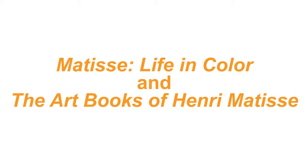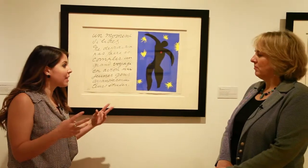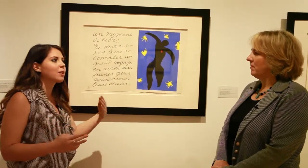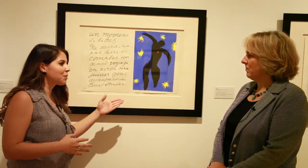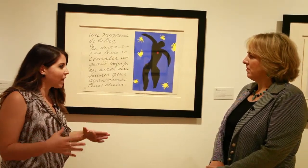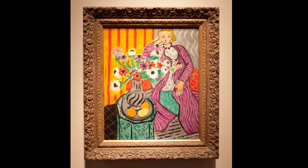Well, with Jazz in particular as a genre, even just within the one Jazz book, you can see that he goes through all these different themes. This is classical with Icarus. He goes through a cowboy theme. He goes through the lagoon and the circus elements. So it does return back to that earlier classical text. And I think that mirrors the downstairs exhibition in that he's always returning to these ideas and expanding on them. I think that really pairs well with the larger exhibition.